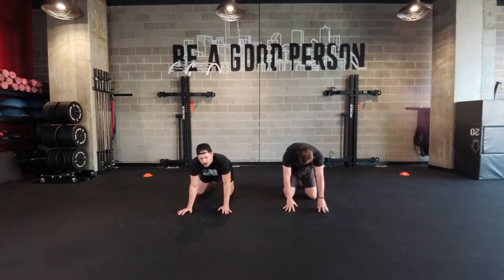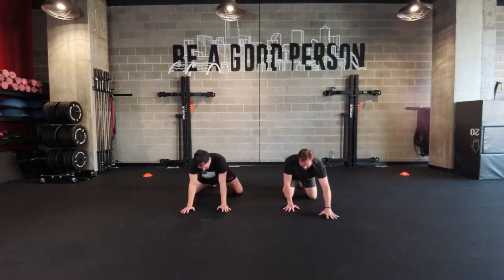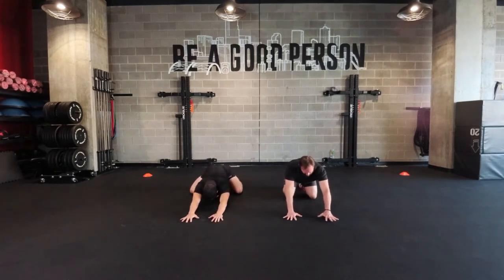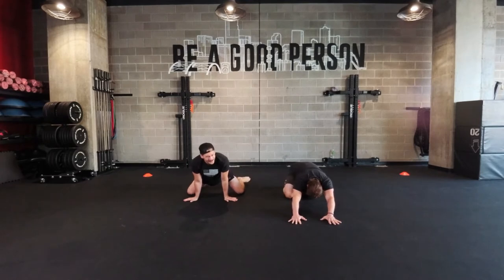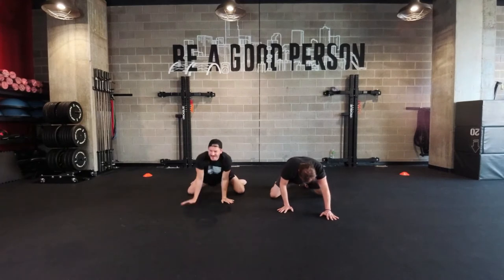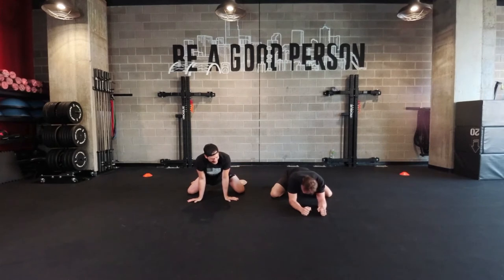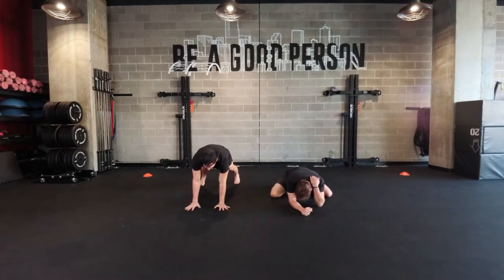Since we have a few pullovers today, we'll go a little bit wider on our stance, reaching out long and pressing into the ground. You can also play around with those hips too if you wanted to go a little bit into frogger — playing around with that position. That position sucks for me, sucks for a lot of people. Let's pop it back up into plank position.